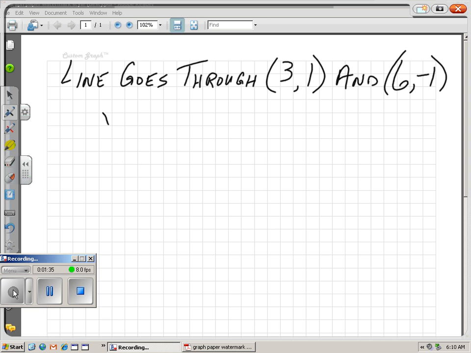Well, remember, this is what we're going for: y equals mx plus b. And what I need is a slope number and a y-intercept number. I need those 2 numbers to write the equation. Now, in the last example, you knew how to write the equation if you were given the slope; you borrowed an x and borrowed a y to figure out what b is. So let's start with that same thing. Let's find our slope first, because once we have our slope, we know how to find b.